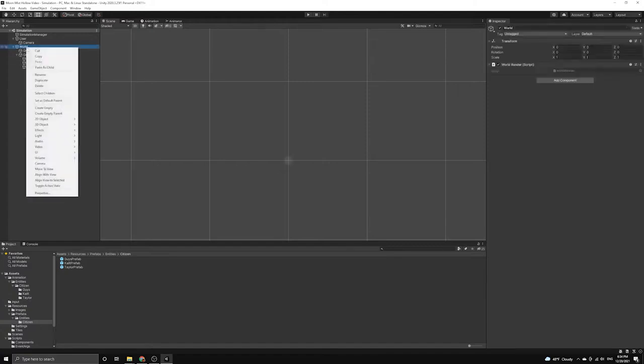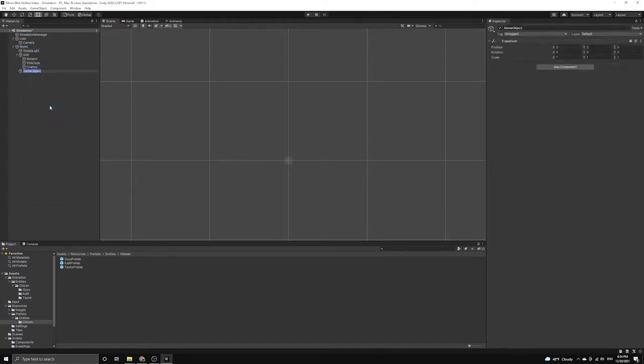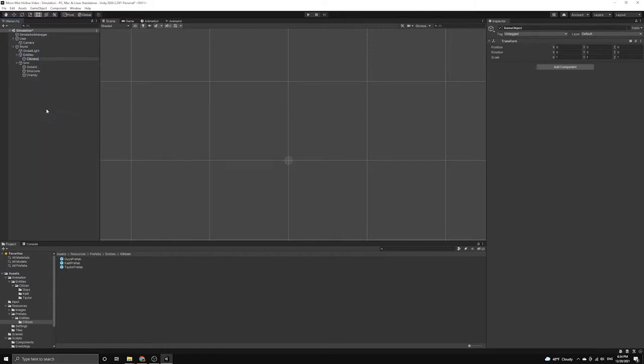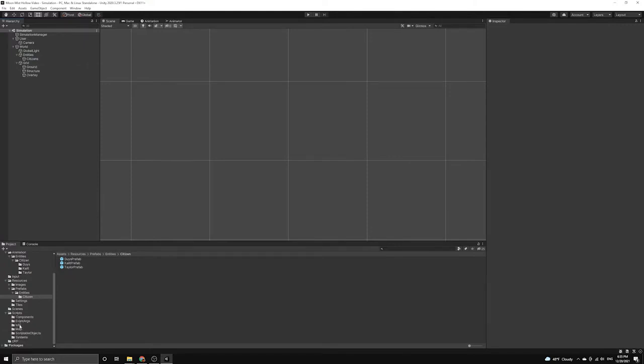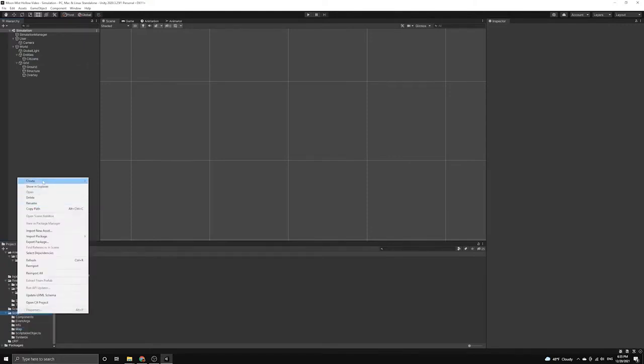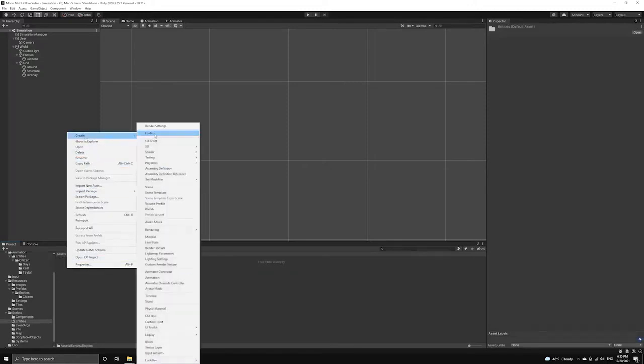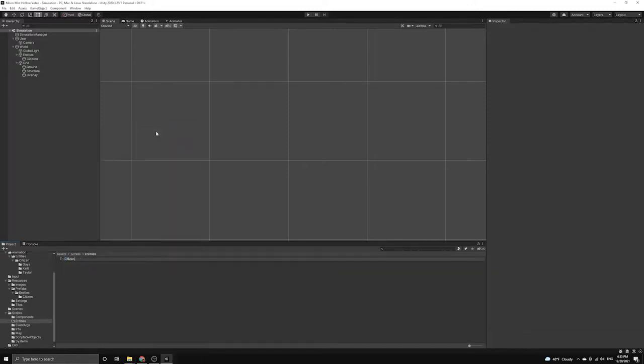Let's add an entities game object to our world object that we can use as a parent for all of the entities we add into our scene. Then we'll create a citizens child object that will specifically hold the citizens we create. Now we'll create a new folder called entities to store all of the simulation logic related to our entities. Inside that folder, we will create another folder called Citizen, where we will begin adding scripts related to the citizen entities.